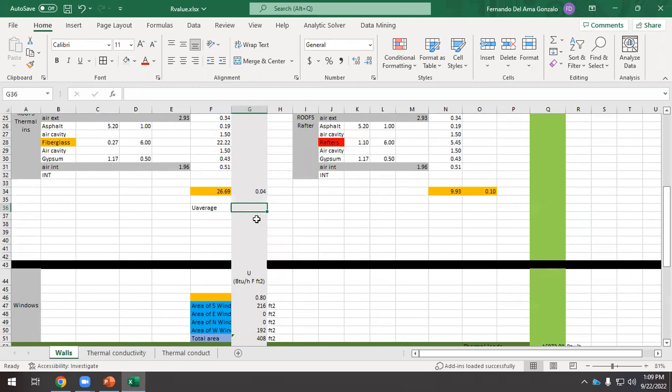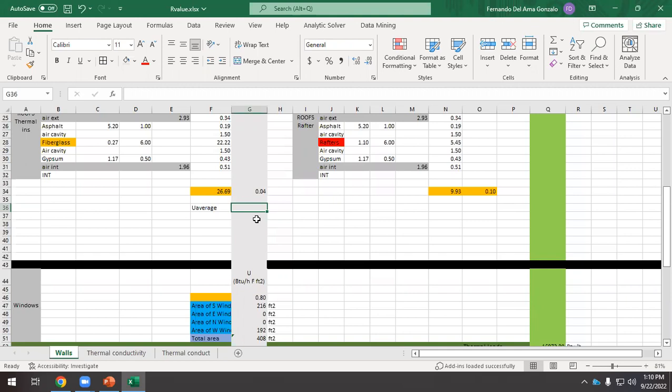Okay, so remember that now we are speaking a language, and we are speaking to Excel. Excel doesn't speak English or Spanish or Japanese or whatever, it speaks Excel. And what's the language of Excel? So we're going to type a formula, and we're going to calculate this U average. We have to do the first bracket, the second bracket, U value of the thermal insulation times area, let's say the area of the thermal insulation.